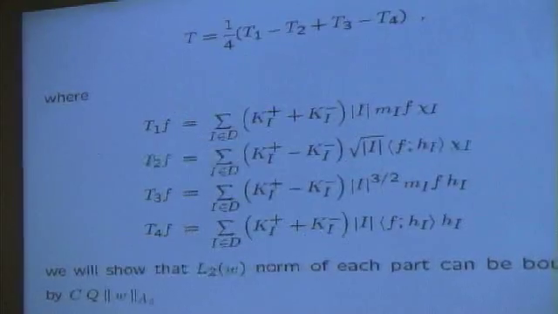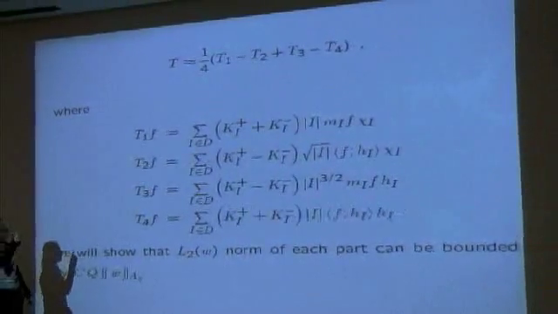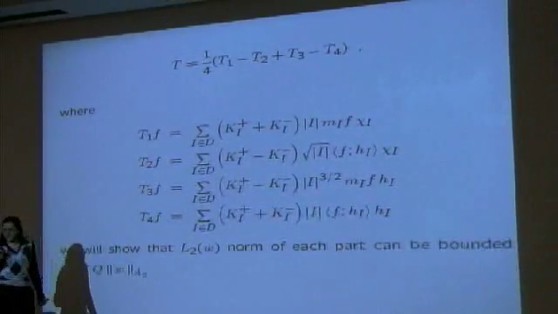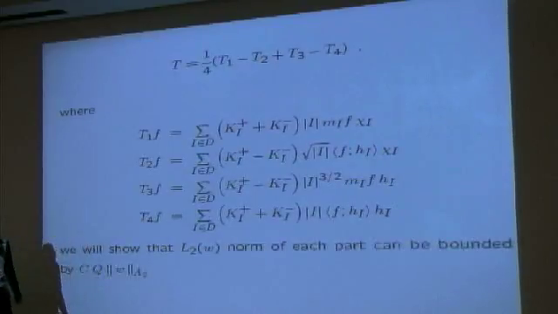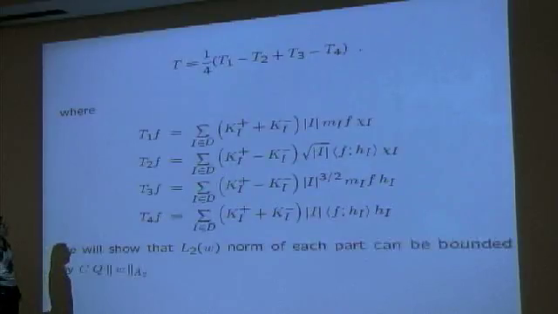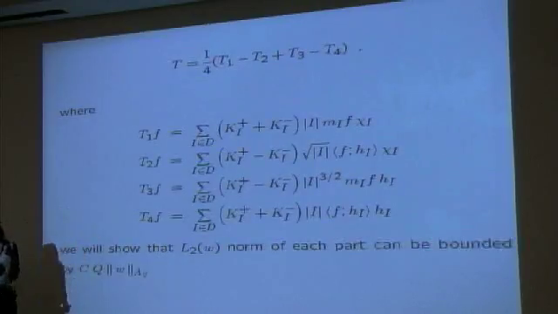So once again, we have our operator. Our goal is to bound each part, T1, T2, T3, and T4, by a bound linear with respect to the A2 constant, right? So let's see. Let's first bound the two old good friends, the T2 and T3. Okay?